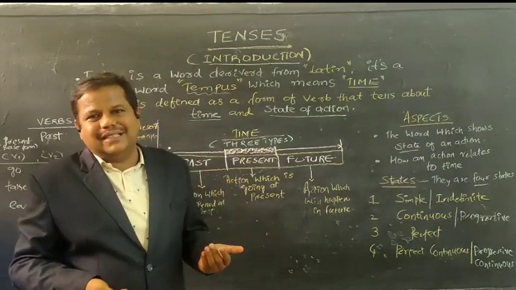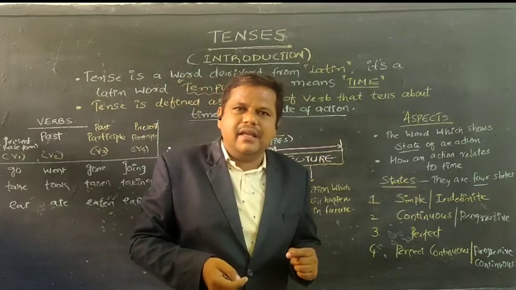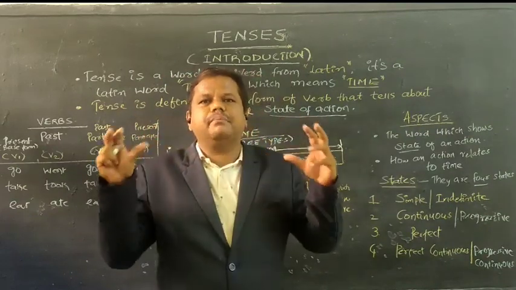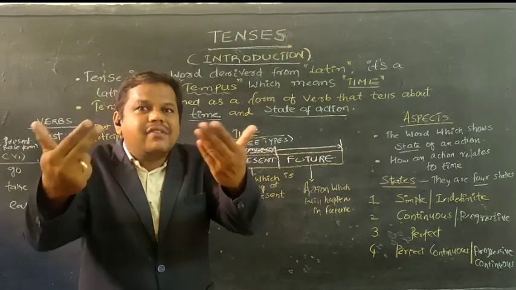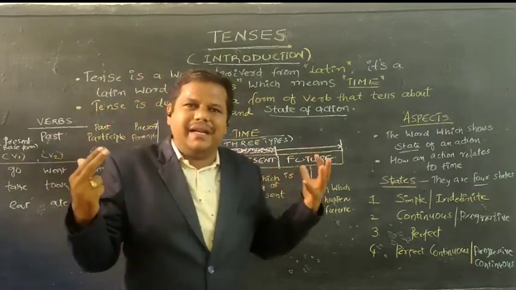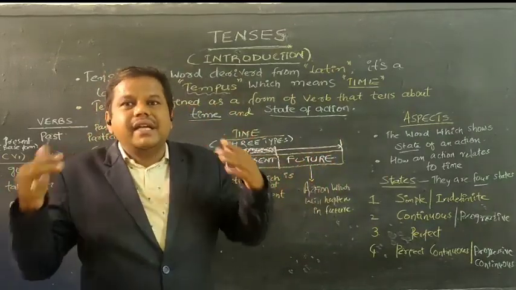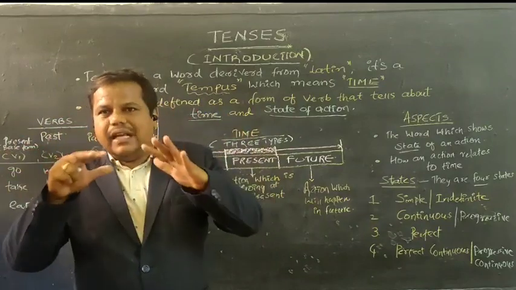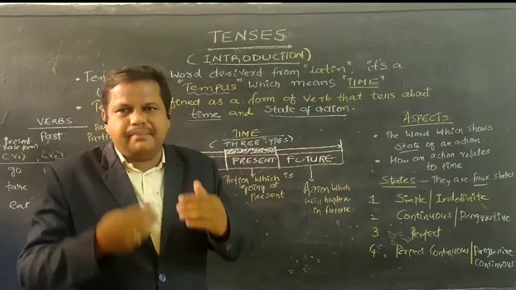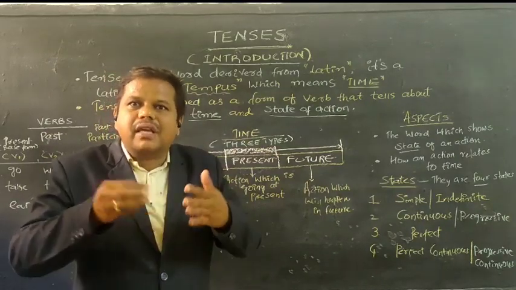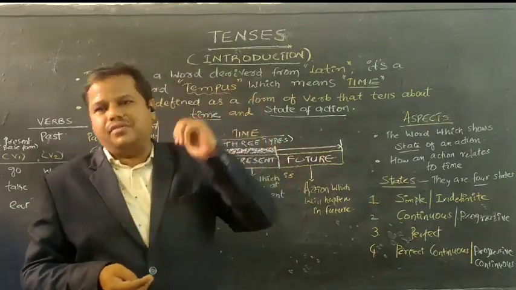So, how to write these sentences? This is very important. If you want to write the sentences here, a very important thing is that verbs play an important role. Let us take a few examples. In the verbs, I explained what a verb is and how many types of verbs there are. But we didn't have a discussion of regular and irregular verbs. Today I am going to give a few examples on irregular verbs, showing how you can make sentences using present tense, past tense and future tense.